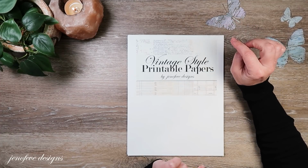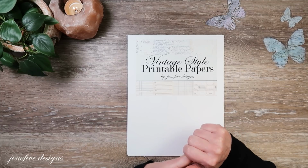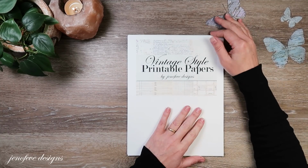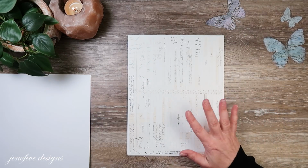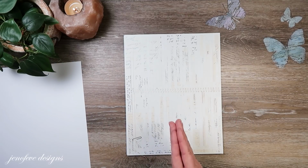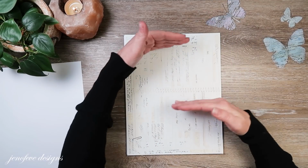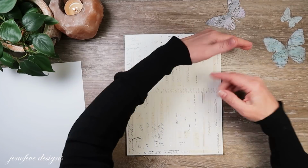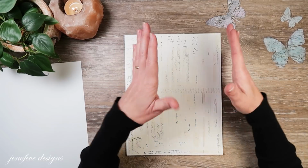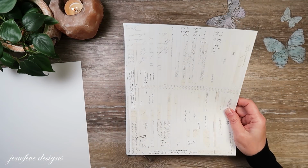So these are available in 8.5 by 11, 12 by 12, 11 by 17, and 13 by 19, and I've printed all of those off and I will show you an example of every size. But let me show you the prints really quick. So in the 8.5 by 11, it is available in both the portrait and the landscape. So it depends on your project. Like with my templates, a page might be situated where it needs to be up and down, so the top might be here, for example. So you would want the landscape version if you're, you know what I'm saying? So I try to do both portrait and landscape when it's a directional thing.